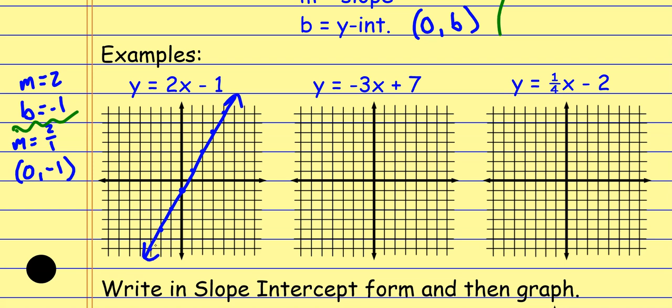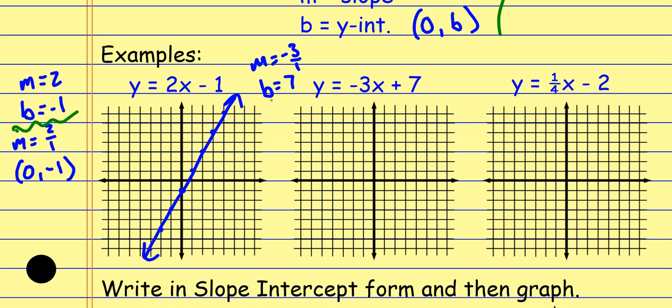And again, you really technically only need 2 points, but use that pattern to graph a bunch and your graph will be more accurate. And it's good practice kind of using that pattern. Okay? If I look at the next one, same kind of thing. The slope this time is a -3, which I'm going to put over 1. The b value this time is a 7. All right, so there's m, there's b.